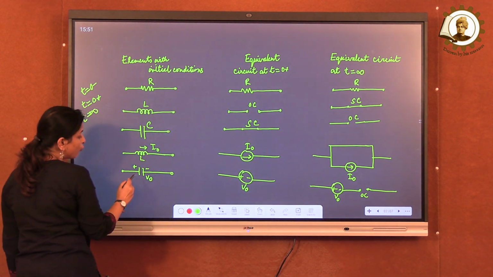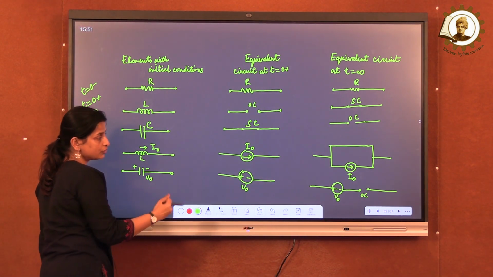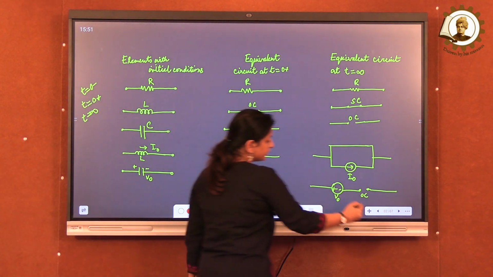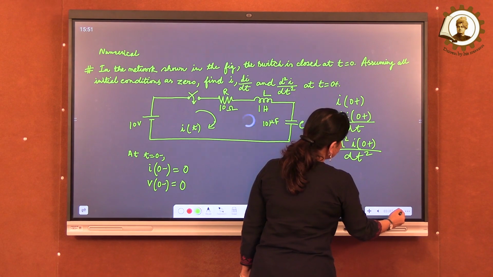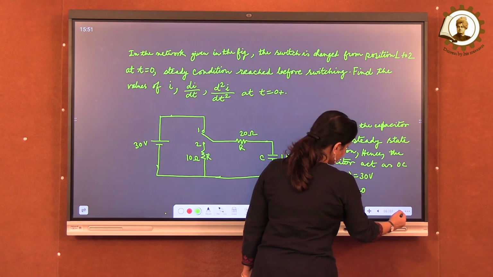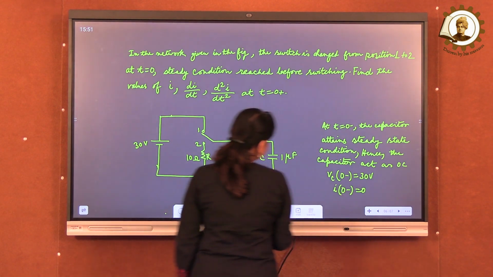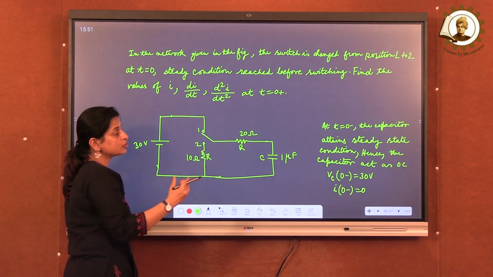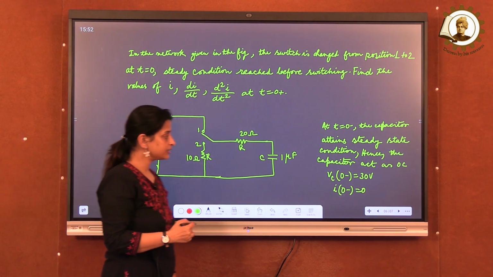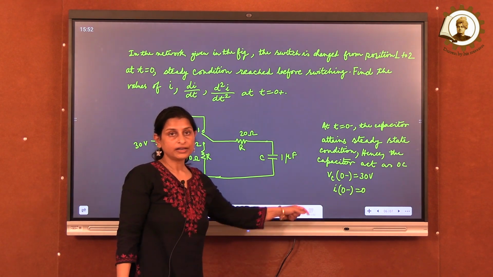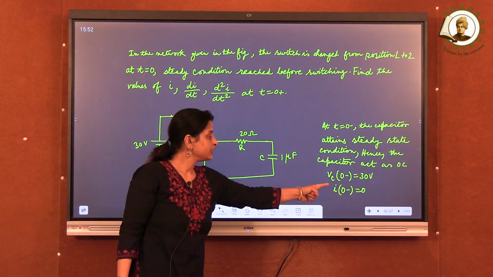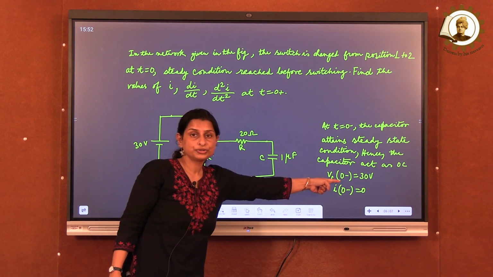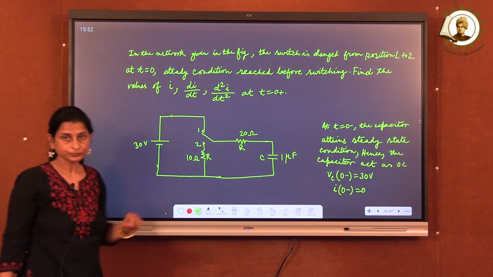Now if there was a voltage, it stores that energy. So here 30 volt was applied. So obviously the capacitor has been charged up to 30 volt. So in this numerical, at steady state, the capacitor will be open circuited and the voltage stored in the capacitor at t equal to 0 minus will be 30 volt. So Vc, the voltage across the capacitor at t equal to 0 minus, will be 30 volt.